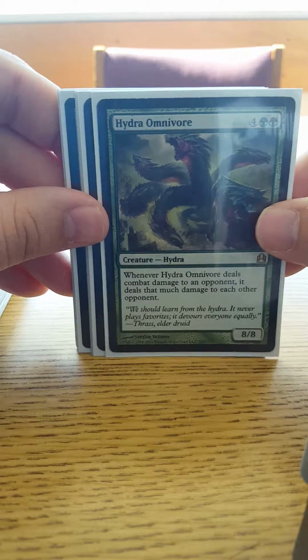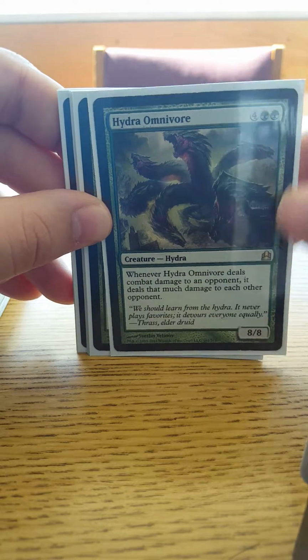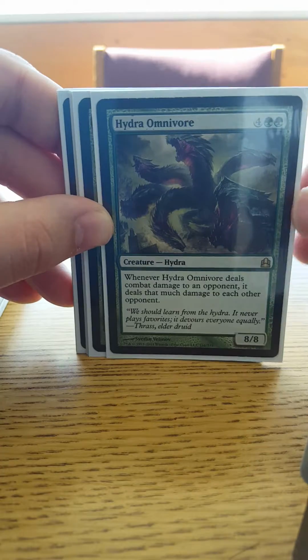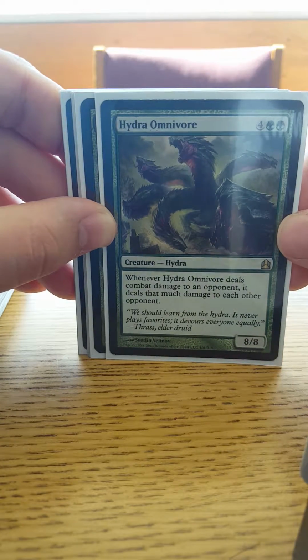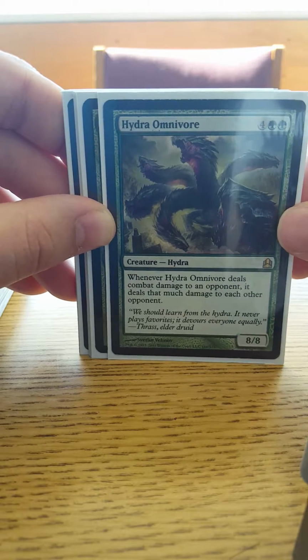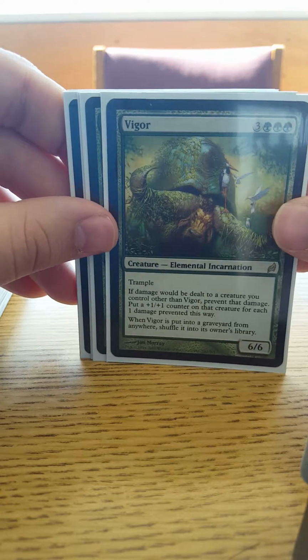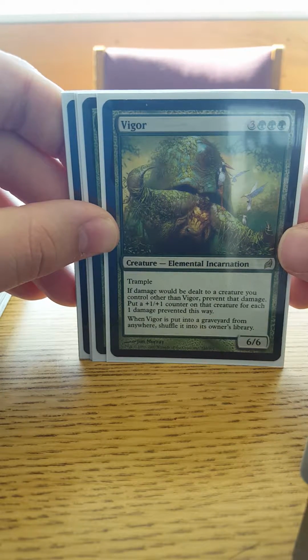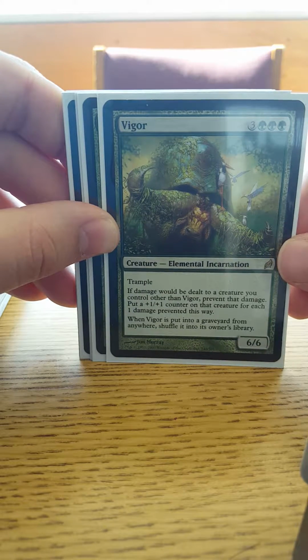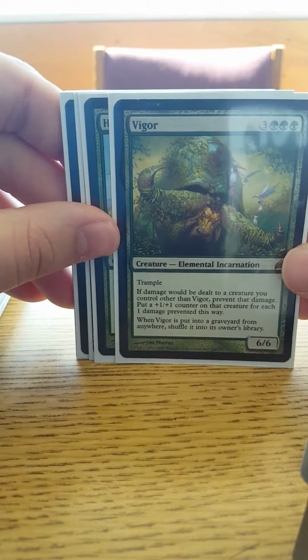Hydra Omnivore, I mean, an 8/8 for 6 with no downside is just amazing. Plus the fact that whenever it deals combat damage to an opponent, it deals that much damage to each other opponent. It's crazy. Vigor, this card is so funny because people will try to attack me and not read this card, and I'll block with a Hydra and it just gets crazy.